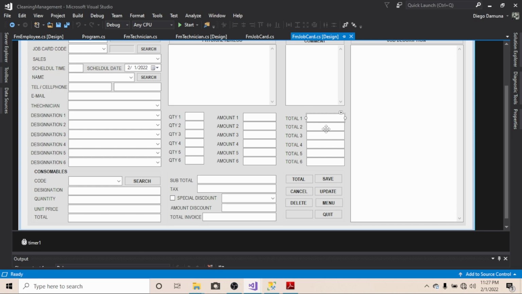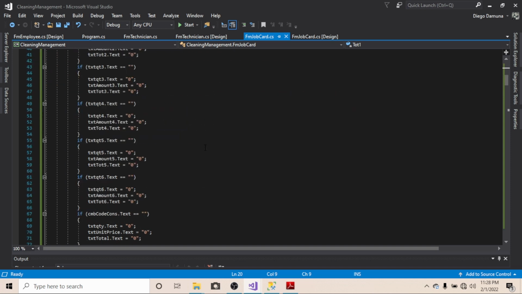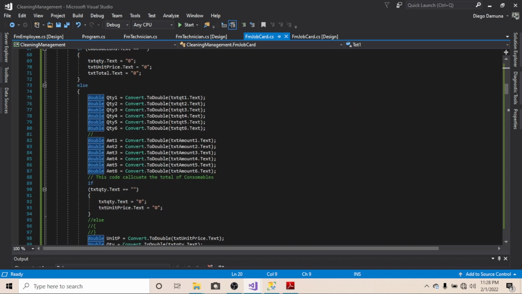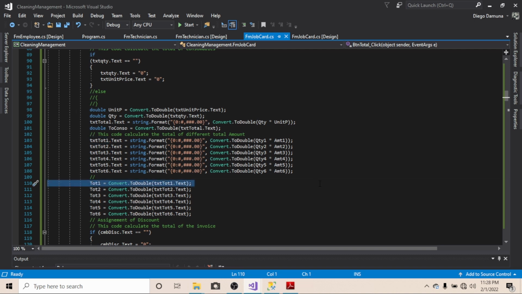And then it goes on for the second total, the third total, the fourth, the fifth, and the sixth one. So that's why you can see .1, .2, .3, up to .6. We need them to be double. So we have already declared them so we can make use of them.